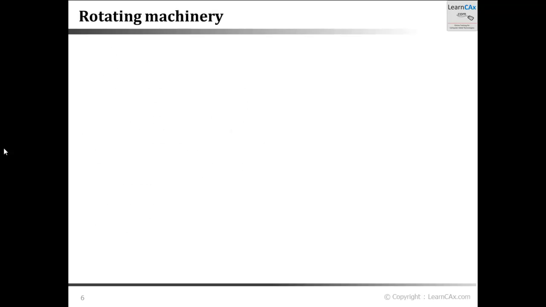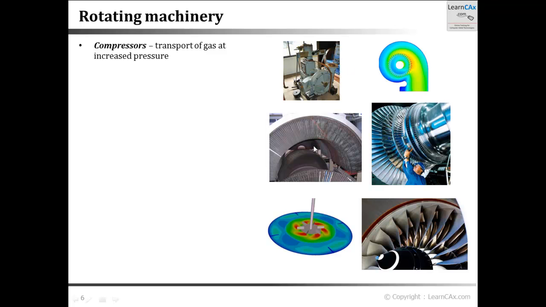to end this session. So let us begin and see what rotating machinery are present in the chemical or mechanical processing industry that we are either aware of or see daily in our industrial activities. Compressors are one of them. They are meant for transport of gases at increased pressure. You can see some of the rotating machinery images here, where you'll see casing of pumps, impeller blades, the blade profiles, as well as some CFD result images of some mixing blades type of application, as well as some centrifugal blower type of application.